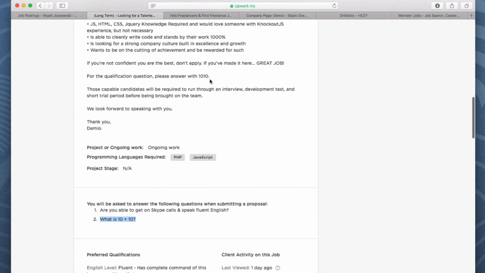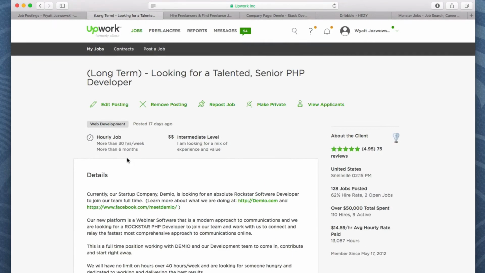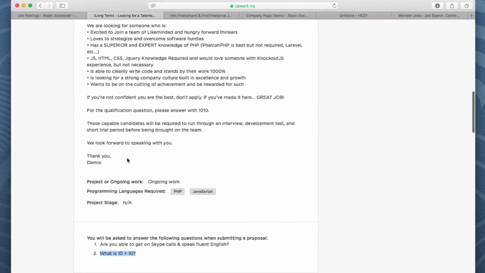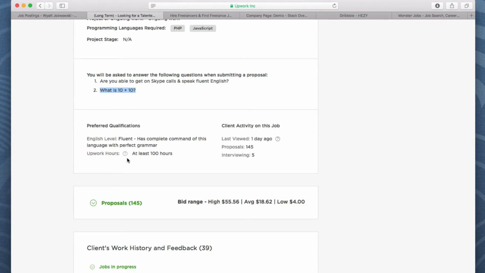And if they do not answer with 10-10, usually they'll answer with 20, then I know that they did not fully read the job post. If they don't take the time to read the job post and follow your instructions, then they're not going to be a good employee, right off the bat. So when you get 50 applicants and 60% of them did not put the right answer, you can just filter them out. I don't care how good their profile looks. I don't care how good their rate is. I don't care how bad you want to hire them. They did not follow your instructions, then they didn't read your post. So why would you even consider them?